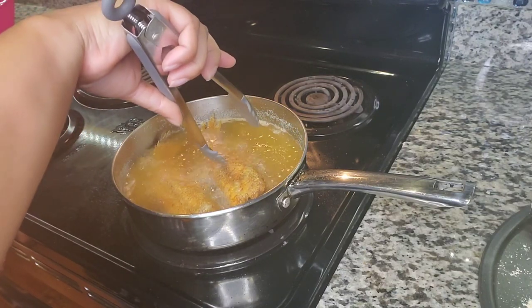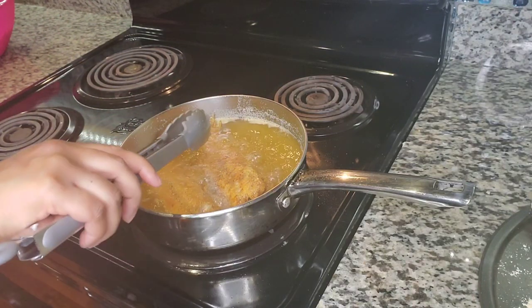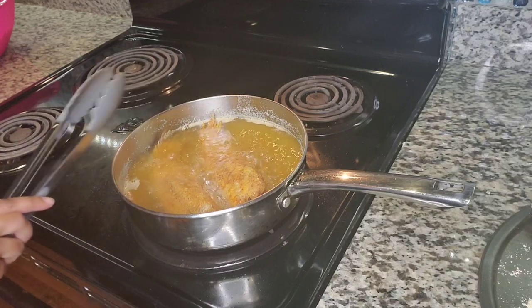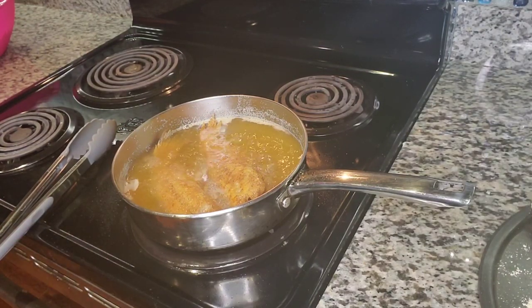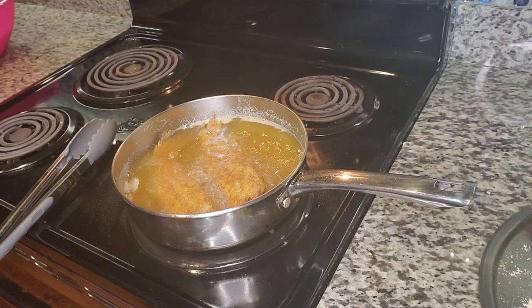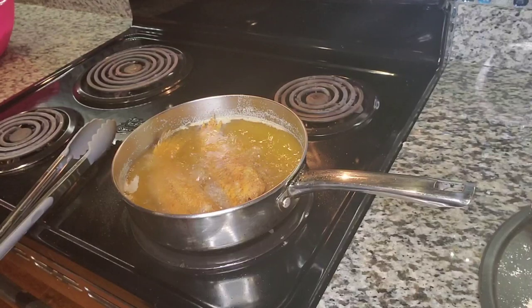I might flip it 1 more time inside. I feel like I pierced it and now it's bubbling up with a little. Man, this stuff is getting golden, perfectly golden. It's gonna be so good. Oh yeah. This is what I call good eating right here. Good eating right here.